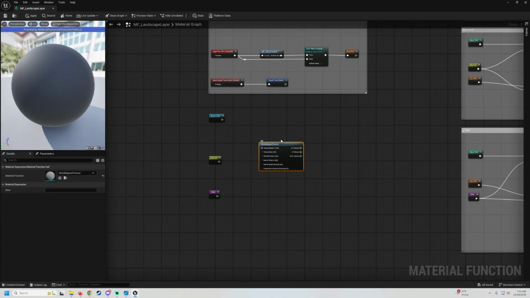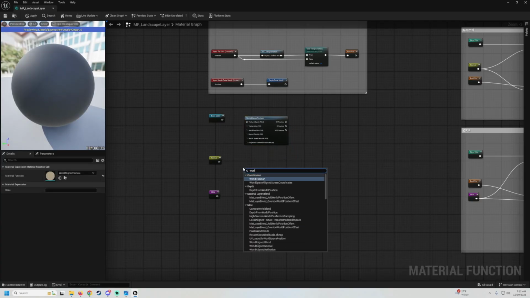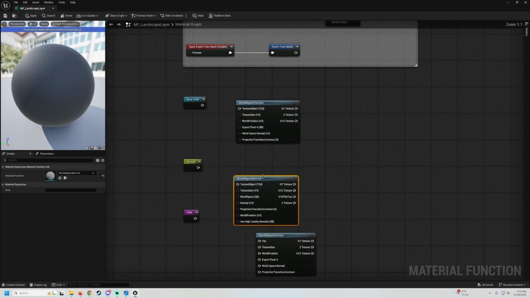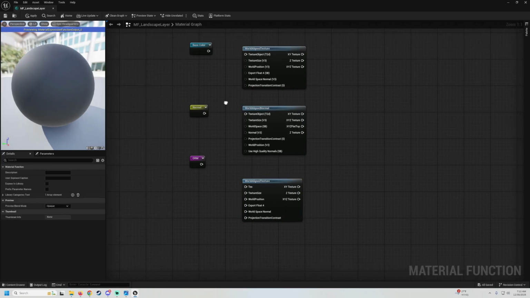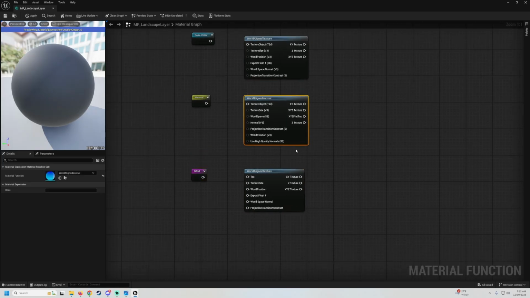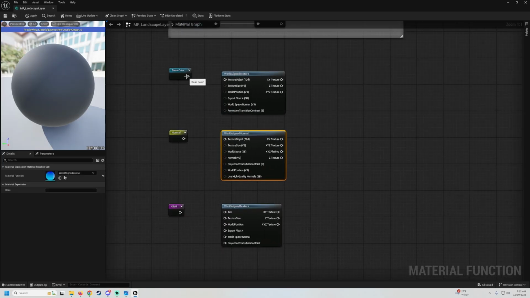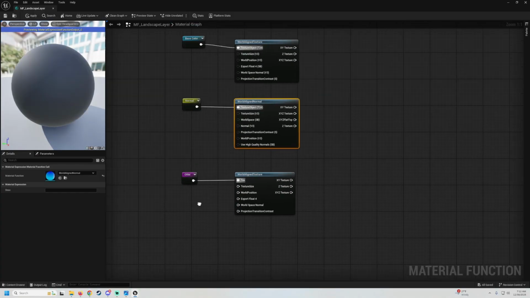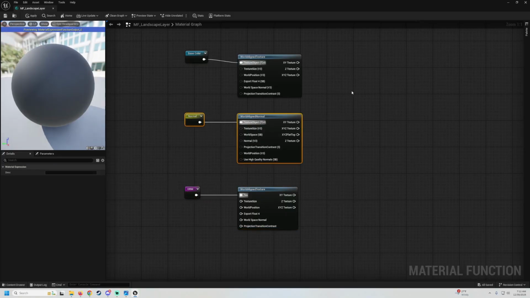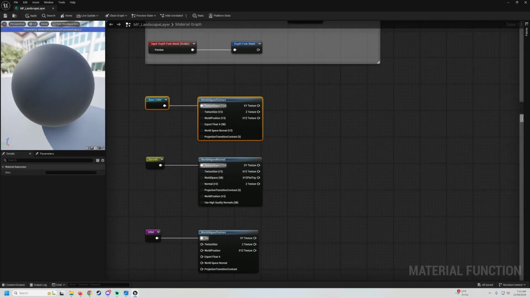World aligned texture, this guy right here. I'm going to duplicate this down to the bottom. Then we're going to right click, and we're going to look for world aligned normal. The normal takes a different material function, so just be sure to grab this guy. And I'm just going to plug each of these in. This will go into the texture object, this will go into the texture object, and this will go into the texture object. And we'll just clean these up.